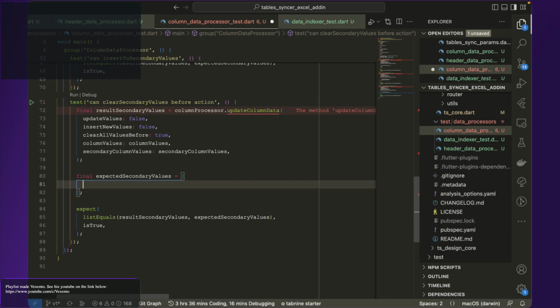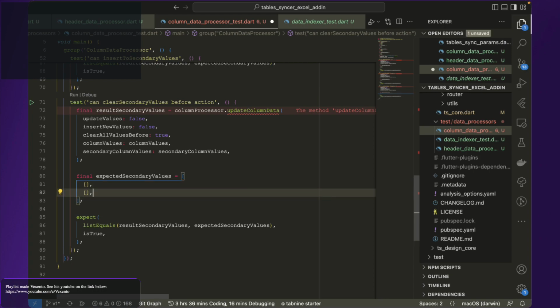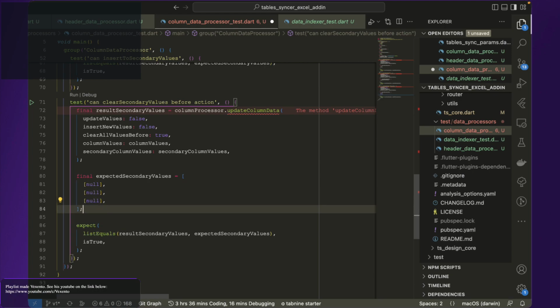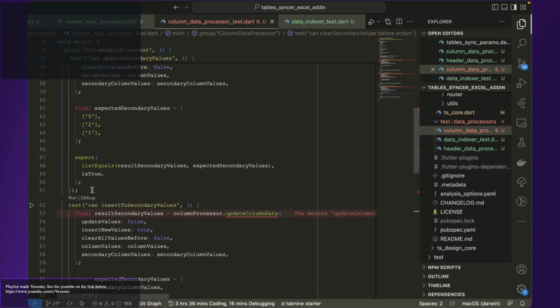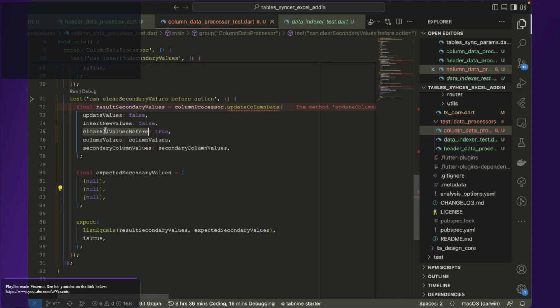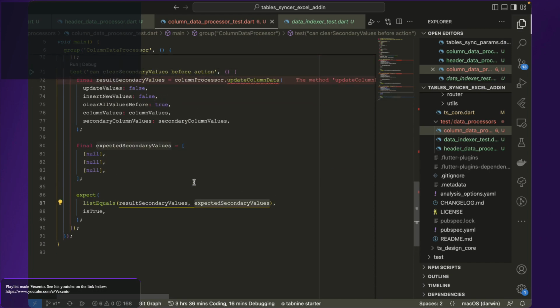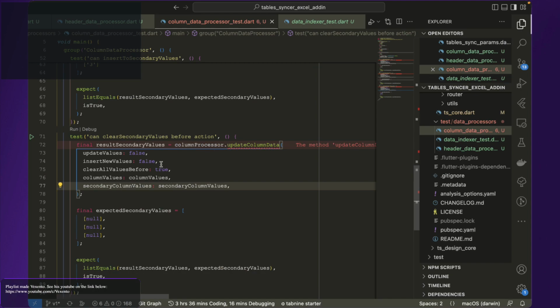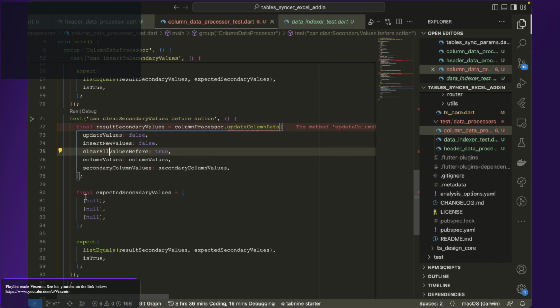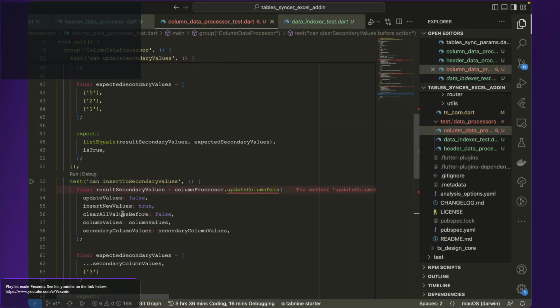So basically there will be null values for each row, and that's it. Clear all values before. Yep, that's it. So this plain property should just reset all data in values, and that's all.